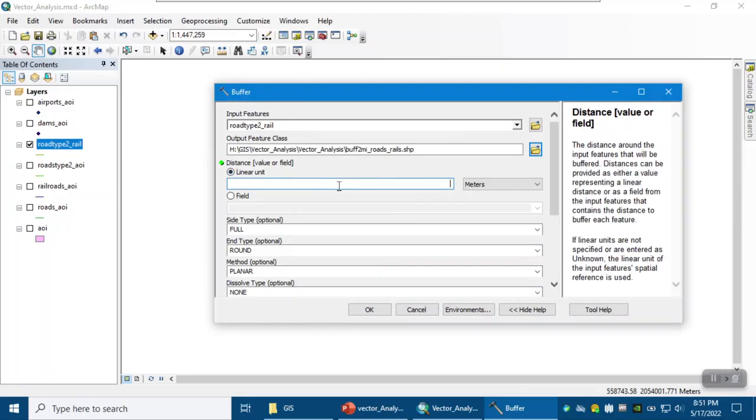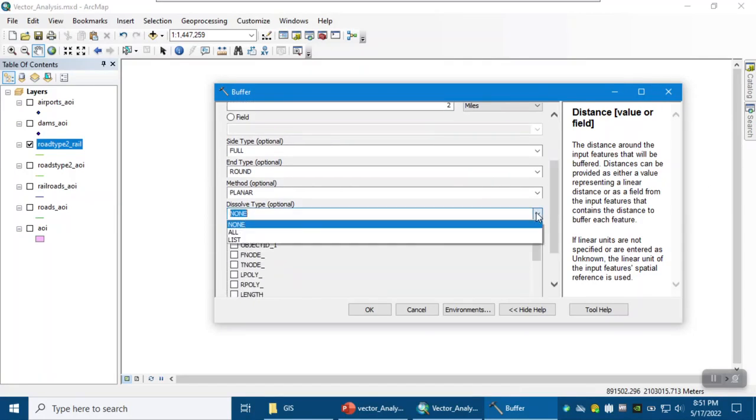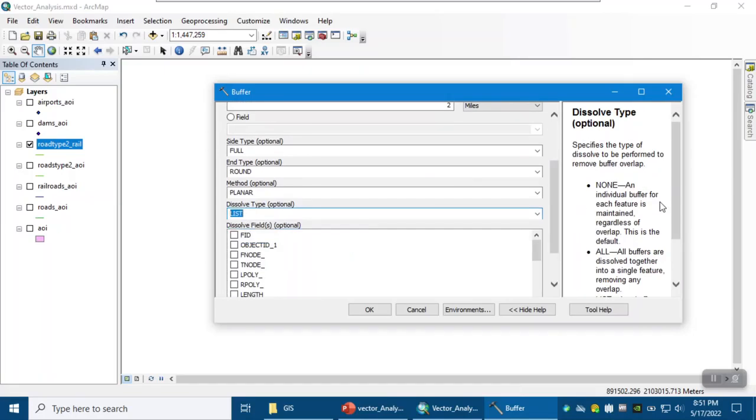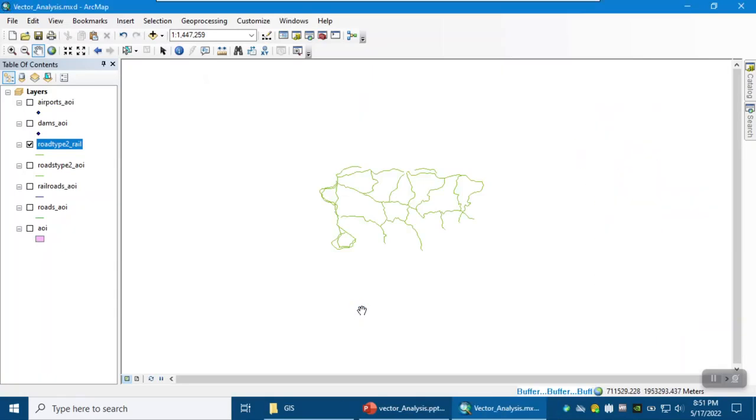So it's going to be 2 miles. Here you have to specify the unit, which is miles, and we're going to dissolve all the features. If you select none, it's going to be individual buffers, but if you select all, they will dissolve all together. So let's dissolve them all and then click OK.